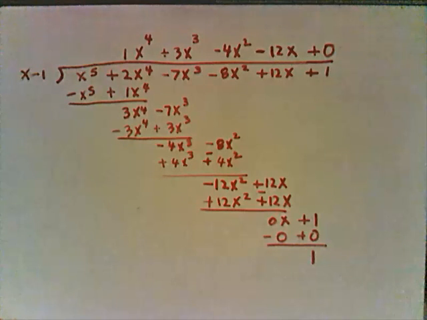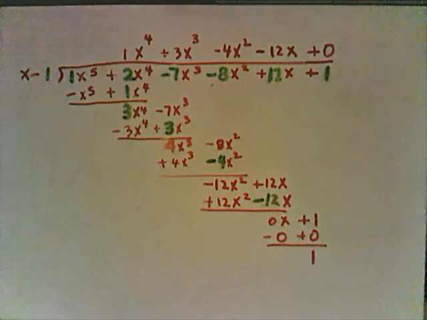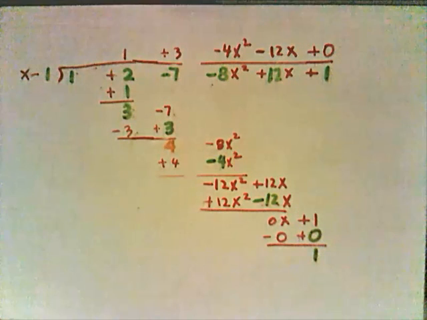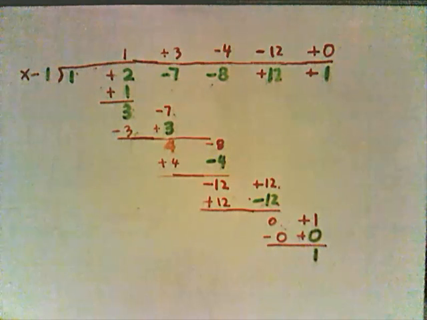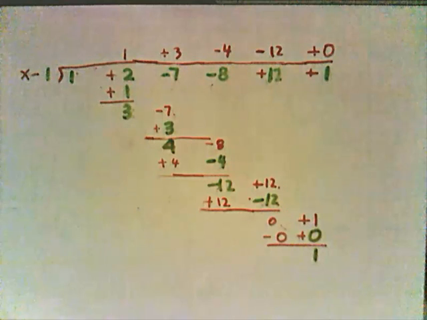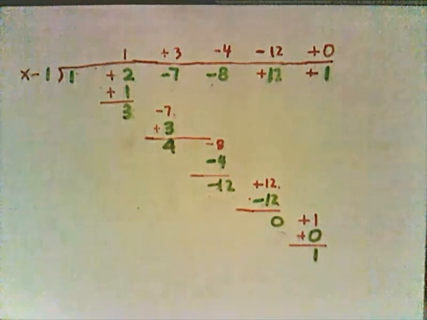Next, I'm going to focus on the key numbers. The 1 in the divisor, the coefficients in the polynomial: 1, positive 2, negative 7, negative 8, positive 12, and positive 1. Next, I'm going to look at the key parts of the subtraction. It's tiring writing out all those variables, x's, and their powers, so I'm going to erase the x to the fifth, x to the fourth, all the x cubes, the x squareds, the x's. Next, I'm going to eliminate the numbers that resulted in a 0 difference. That sure looks a lot cleaner than before.